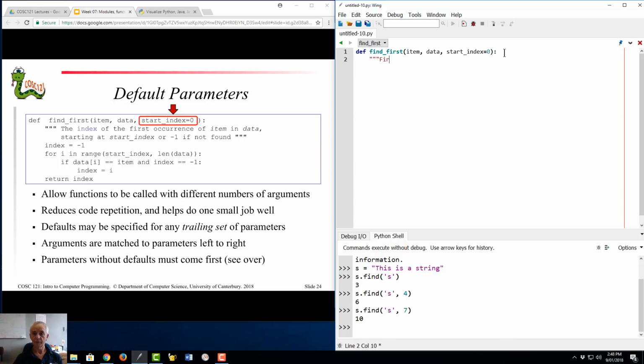So I'm going to say it finds the first occurrence of item in data starting at index start index. And it's perfectly straightforward. I should also have said what happens if we don't find it, which I shall now say, return -1 if not found.